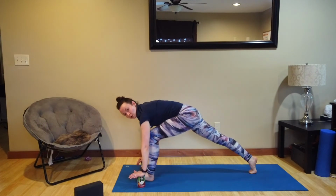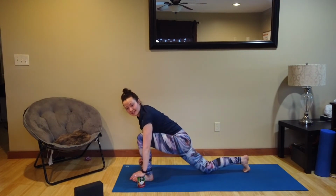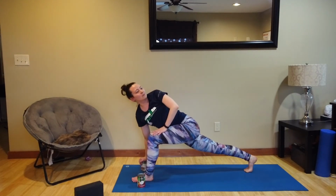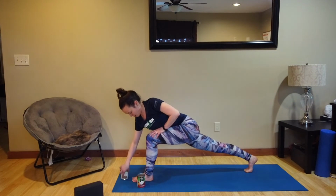Perfect. We'll land in low lunge. That means our front leg is bent. Your choice, stay here, back knee down if you'd rather. And as we turn to the left, we'll take left hand to thigh, gently twisting our spine towards our left. Let your core muscles be actively drawing in here.